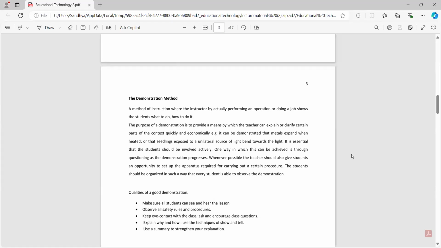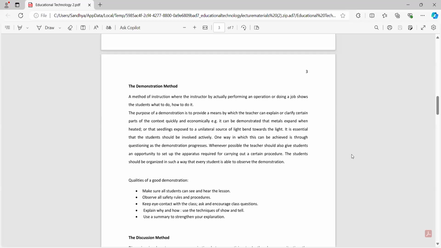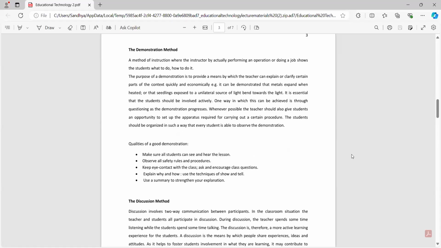It happens. So the demonstration, even a dance, right? Teacher goes in front of the class and dance, and teacher has no time to individually go and actually see and help the students, because it's a large class, and time consuming syllabus to be covered and all that. So if you use demonstration method, you have to make sure you do it in a scientific manner, you do it appropriately. So because of that, we are looking at how to conduct a good demonstration.